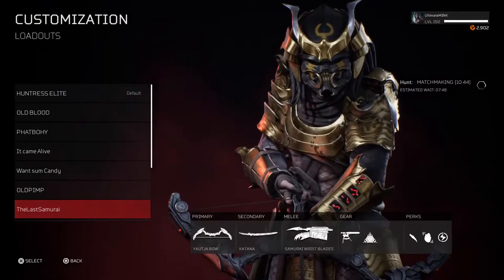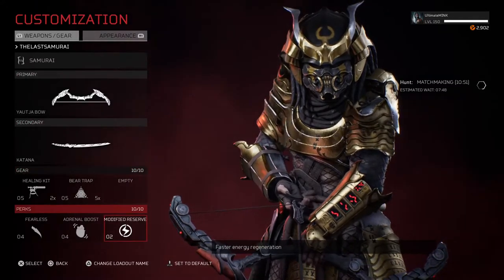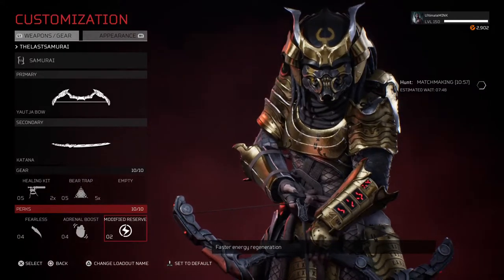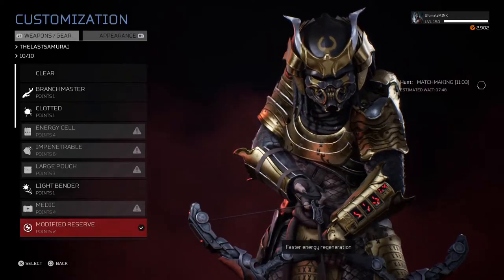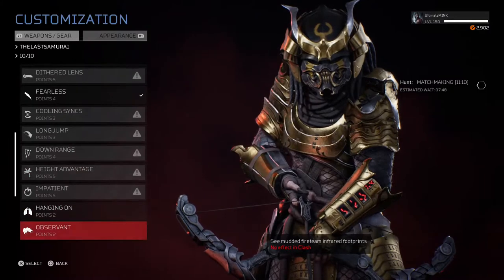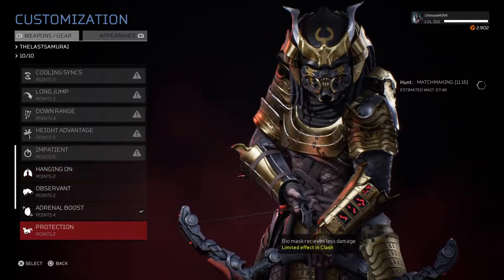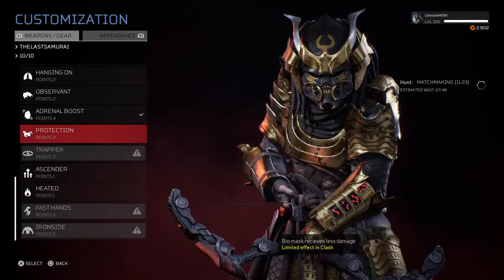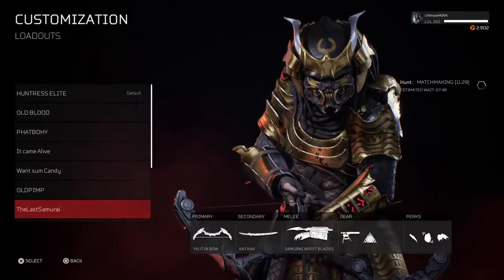I got Last Samurai. Obviously Bow, Katana, Traps. He's got Modified Reserve for Energy Regeneration, Adrenaline Boost. He's got Fearless obviously for his melee. I might actually take the Energy Regeneration away, and I might actually put Lightbender in. Do you know what I want? It's either going to be between these three: Hanging On, Observant, or Protection. I might put Protection on for his mask. No, fuck it. Observant, yeah, put Observant on, so I can hunt them down.